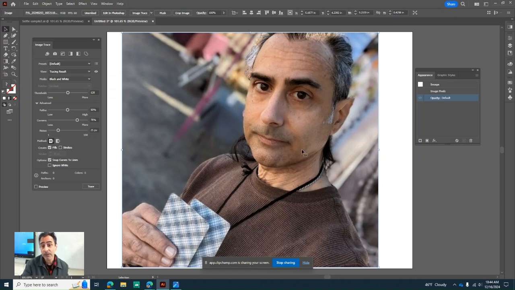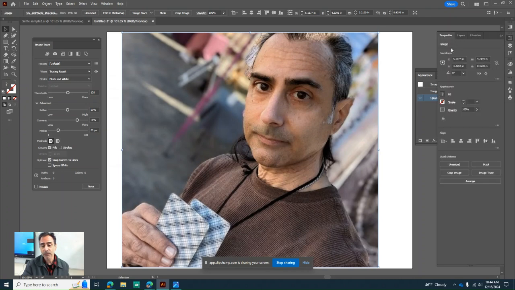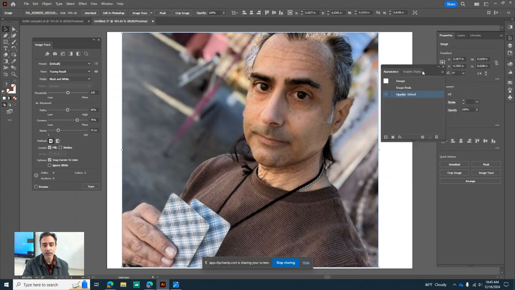If you didn't crop it previously to bring it into Illustrator, you can simply click on the crop image button up here. Now I have the control panel open. I recommend you have the same, but if you don't have it open, you do need to for sure, and we will be using the properties panel where you can choose crop image here too. The reason why I asked you to turn on your control panel is because there is a button down here, a shortcut to just do an image tracing, to make things a little bit easier for you.